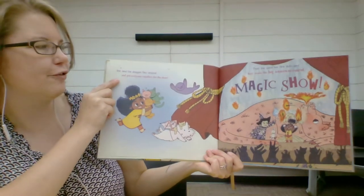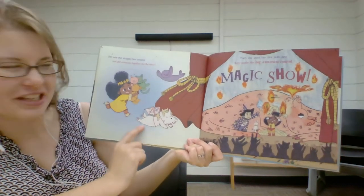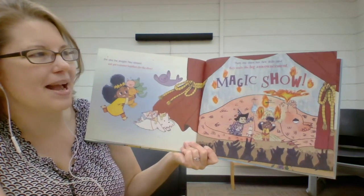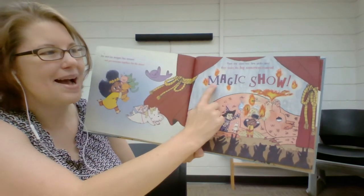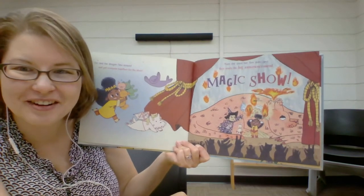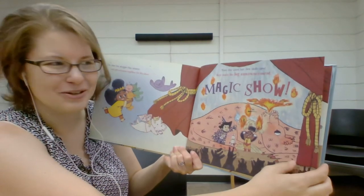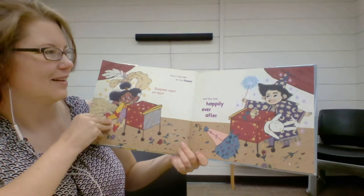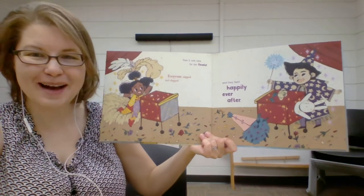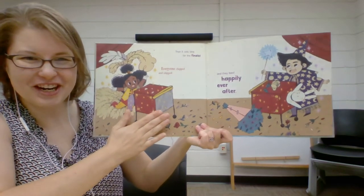She and the dragon flew around and got everyone together for the show. Oh, look, there's an audience for his show. Then she used her fire skills and they made a big announcement. Magic show! Oh, they're going to work together and put on a magic show. Oh, and the dragon is helping too. Then it was time for the finale. Everyone clapped and clapped. Can you clap your hands? Yay! Let's cheer for their magic show.